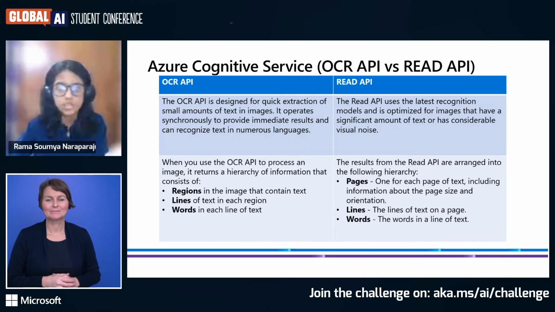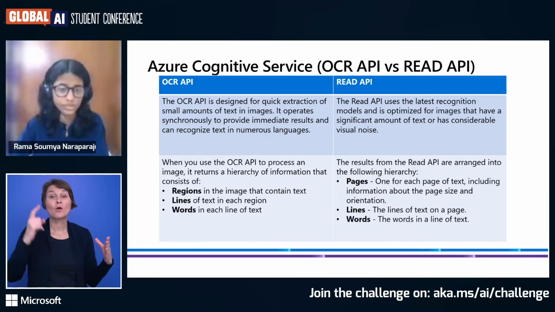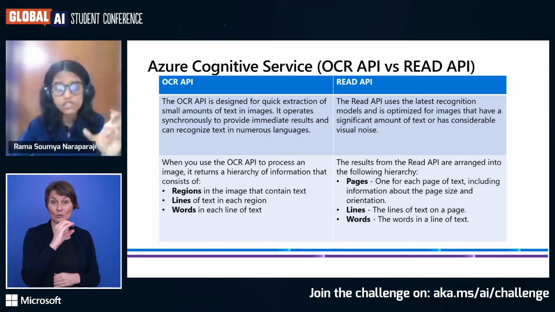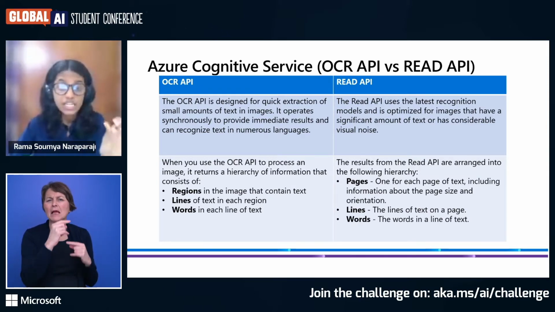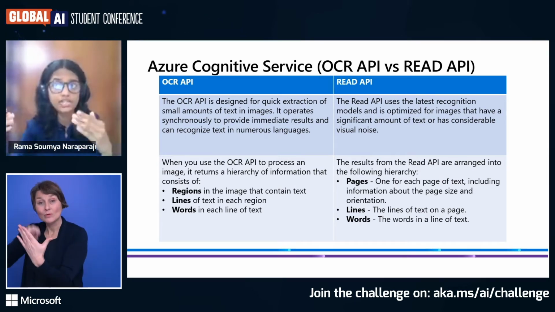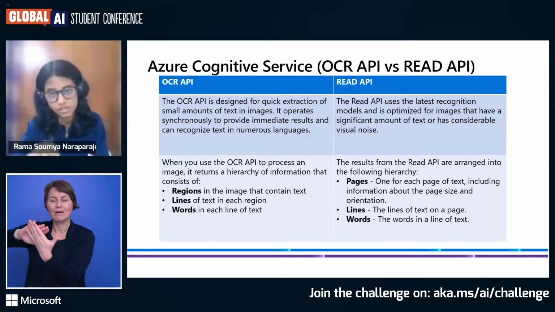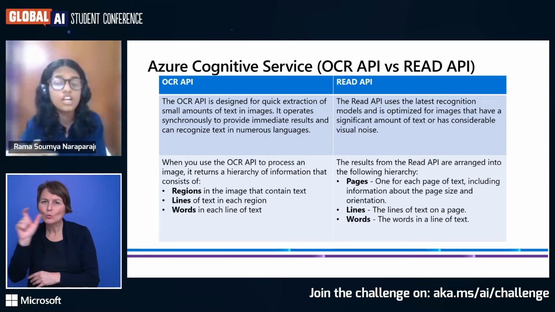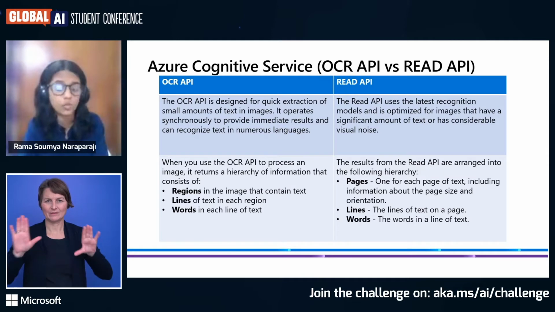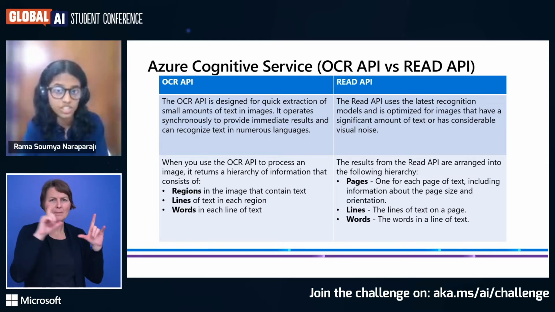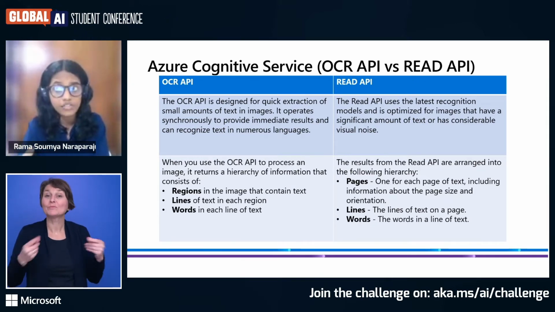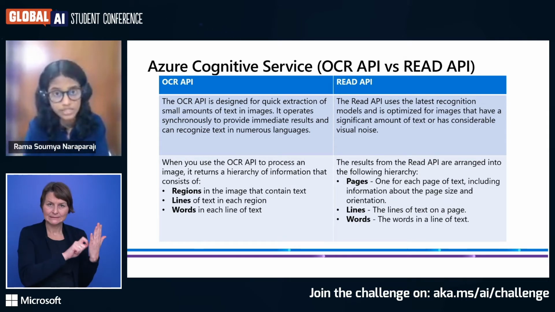But what's the difference between these two APIs on cognitive services? In computer vision, the OCR API is good if you have a small amount of text in the image, which you can get easily. But with the Read API, if you have a picture where you wrote continuously 50 lines of words, a complete paragraph, you would be better off going with the Read API. So this depends on what your notes look like, and what the picture you're giving to the API looks like. Usually when we write notes, there are two different types of cases that we can see.